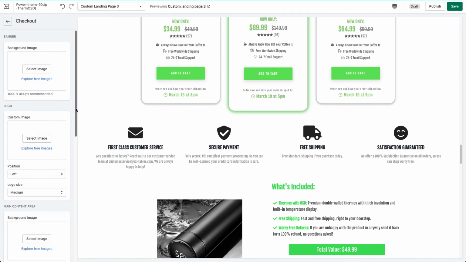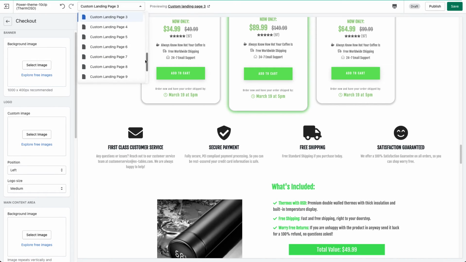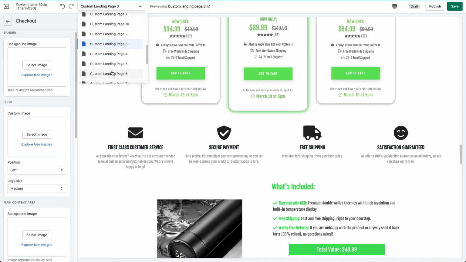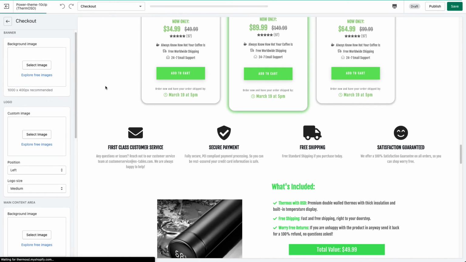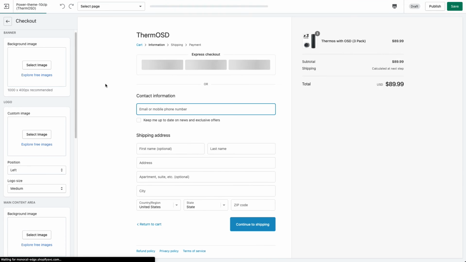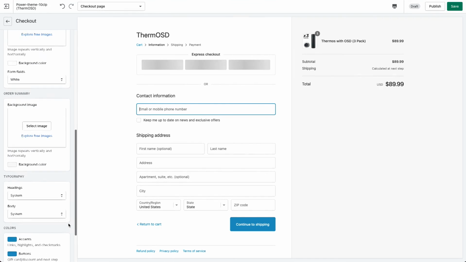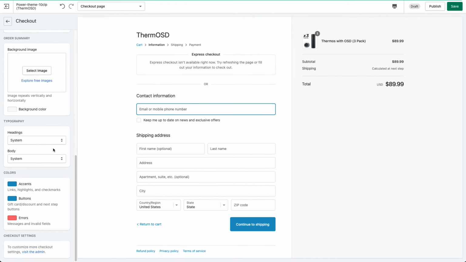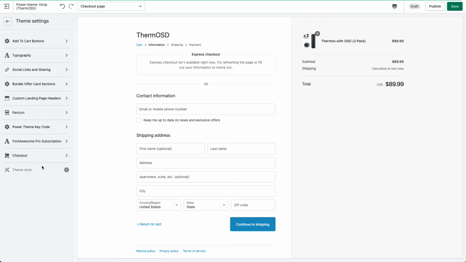Lastly, the checkout is basically the standard Shopify checkout page, which looks like this, and these are the settings to modify this checkout page. This is actually the same as any other theme that you probably used in the past.